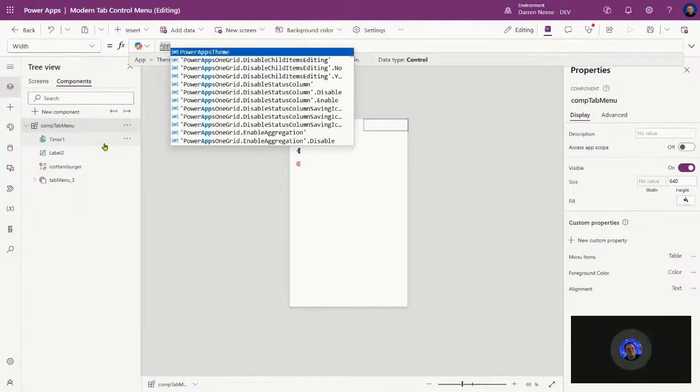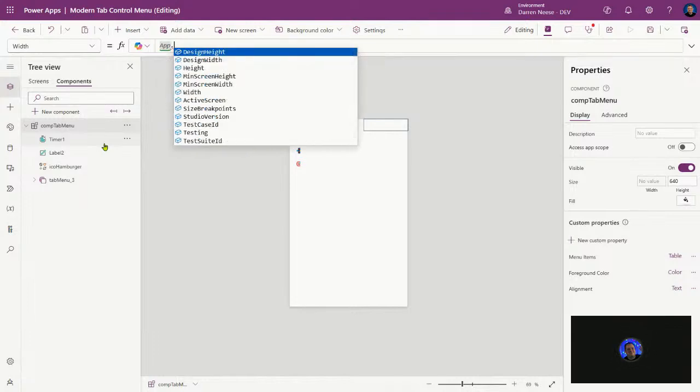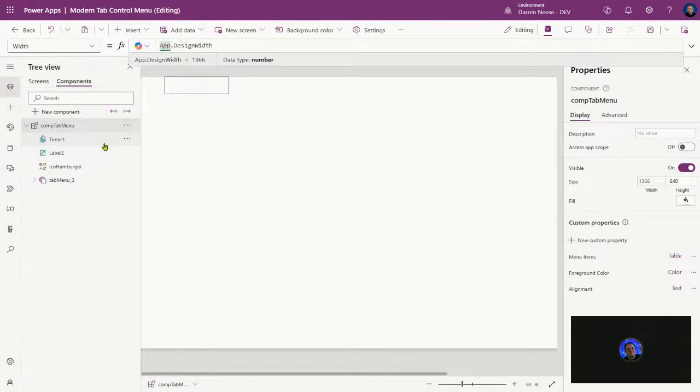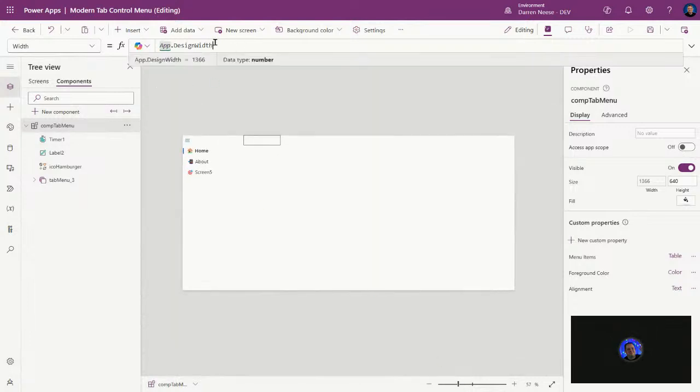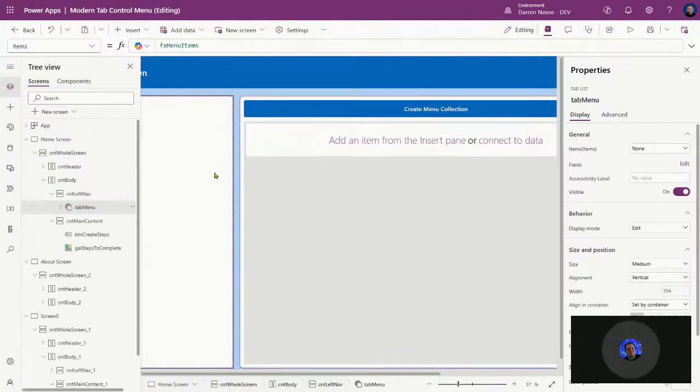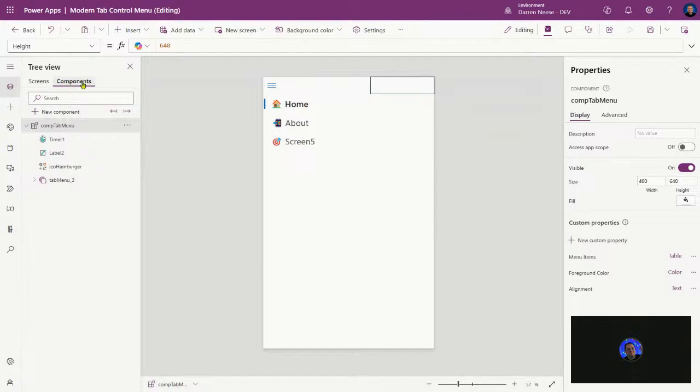Well, we could say app.designWidth, which might be a little too big. So I'm just going to put it back to 400. Like anything you add to a screen, you could always change the width and the height of it. Okay, what else can we do here?